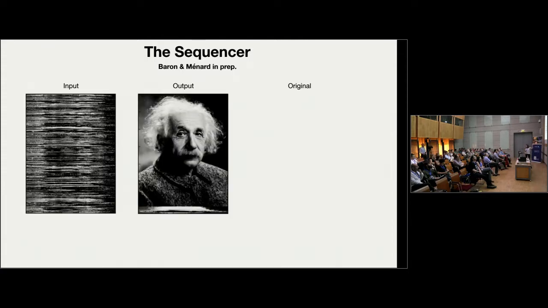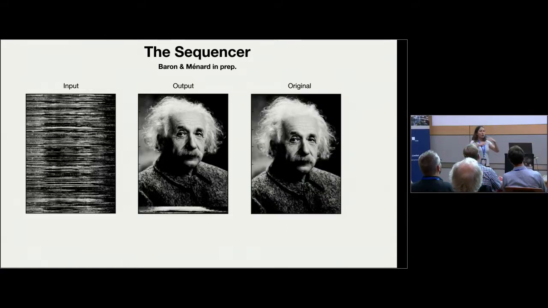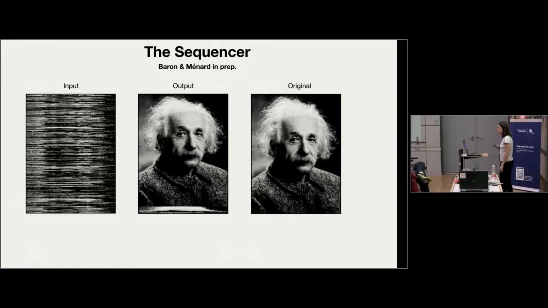This is the output. What I did here was take Einstein's picture and shuffle the rows in the image. And these shuffled rows were the input to the algorithm. And the algorithm discovered that there is a clear sequence. Einstein's image is full of correlations. It's a perfect sequence. And it reordered the objects according to the sequence.